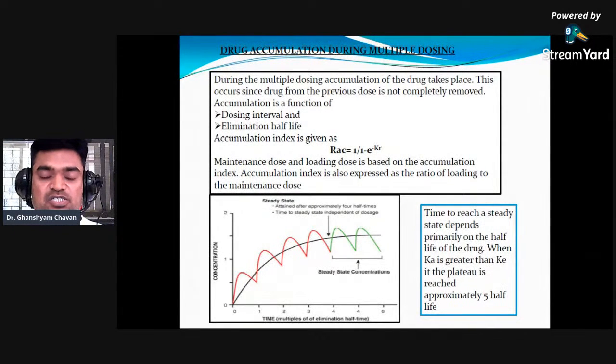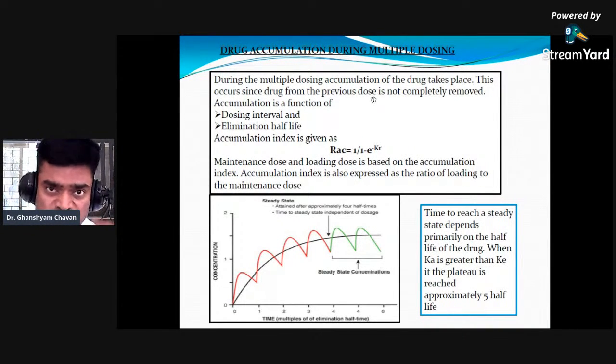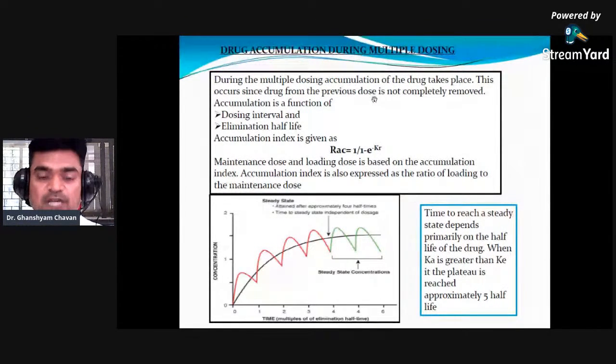because drugs like digitoxin will drastically affect your kidneys. There are also certain drugs which will affect your liver, and certain drugs will affect your brain. So you cannot easily evaluate from which drug or which problem the complications have arisen. This occurs since the drug from the previous dose, meaning the last therapy for an infection, whatever drugs you took, even though you completed that therapy several days ago, even after 1 month you may get those effects. The drug may be accumulated in your liver, kidney, brain, or tissue cells. It may happen.